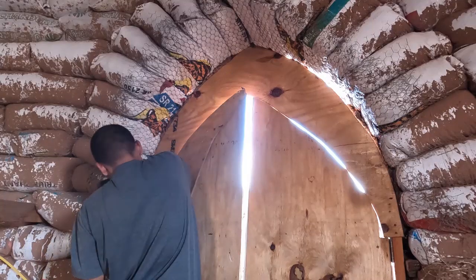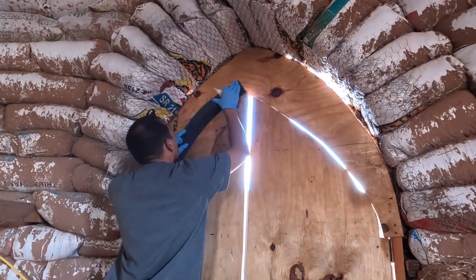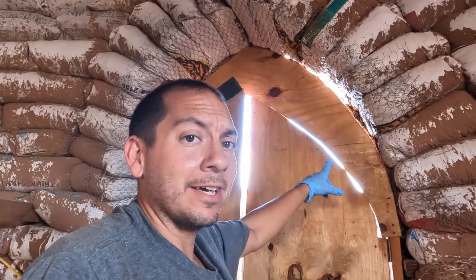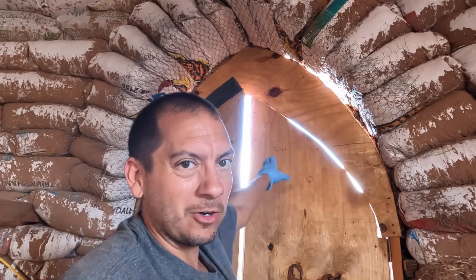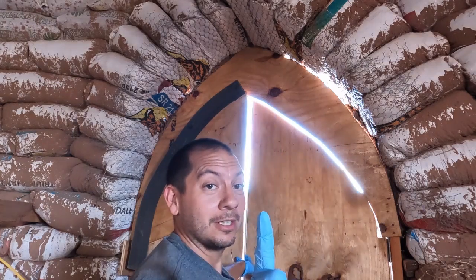The last thing I'm going to do on this door: I had two pieces of foam, but I'm going to put one here and I have to get another one for the other side. I think we're looking good. I like this piece of foam over here. Ultimately, I'm going to see if I can find the other piece of foam. Basically, I'm going to put another piece of foam over here and then something in between. You see all this light over here? Pretty soon you won't see that. I'm going to bring Jess out here and see what she thinks of all this, and tell her my plans for the rest of the door.